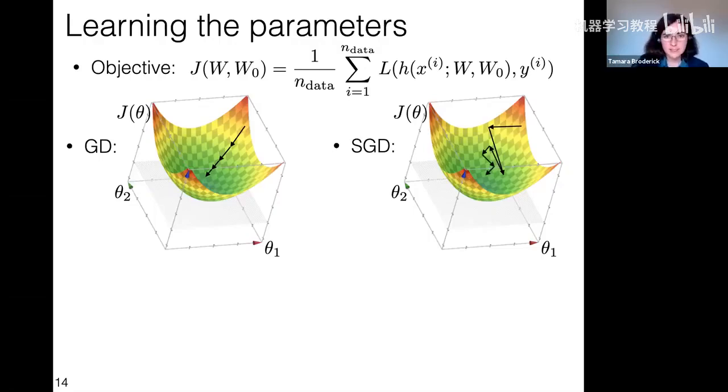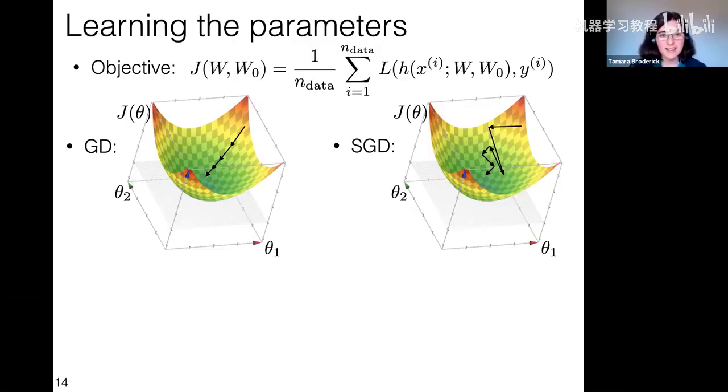Now again, let's make sure we review: why would we ever do this? Why wouldn't we just go with gradient descent when it has all this great information at every step? The difference is that the cost of one of these steps is a huge difference. To make even one gradient descent step, we have to go through absolutely every single data point. If we have a ton of data points, that's going to take forever. Whereas with stochastic gradient descent, sure, it's like a drunken meandering step, but it took us so little time.